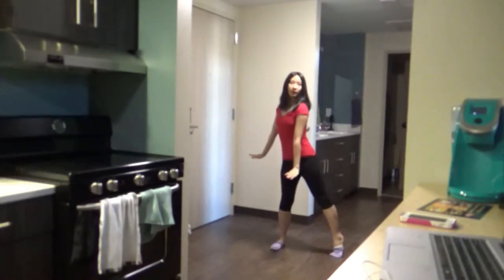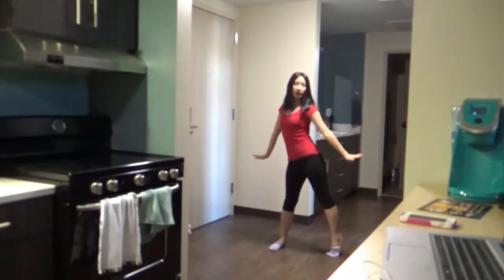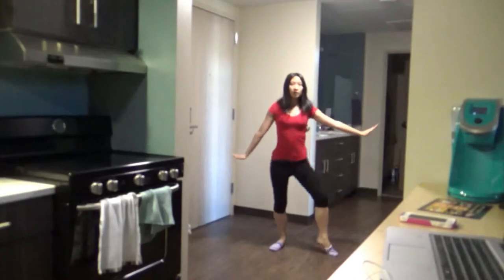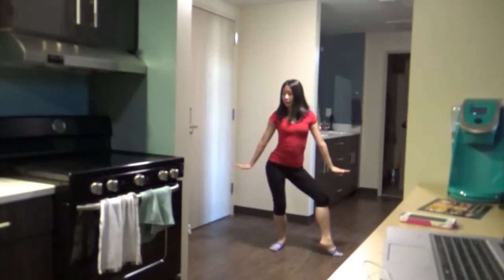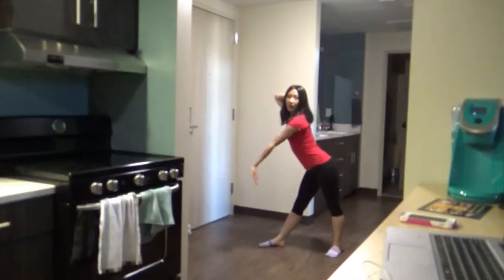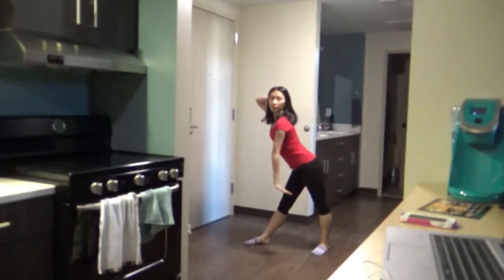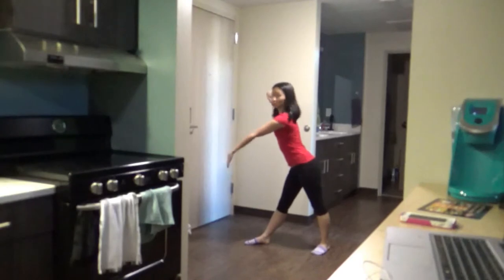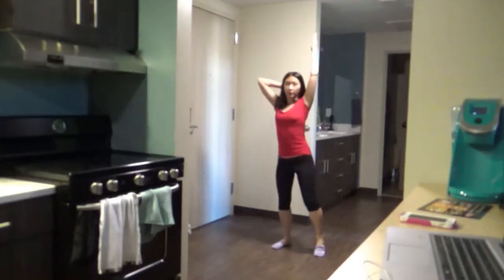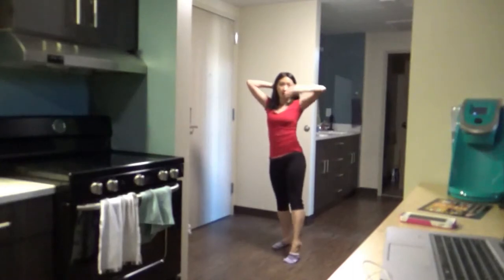Then you're going to bring your right toe out to the right, stick it up to the right hip, bring your right arm to the right, down, so it's like this. And then you're going to hop, and you're going to turn to face left here, and you're going to bring it up slowly, like this, so palms facing forwards. And then you're going to place your right foot in front, and then you're going to go one, two.